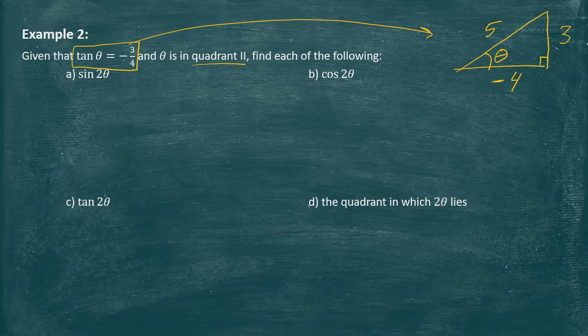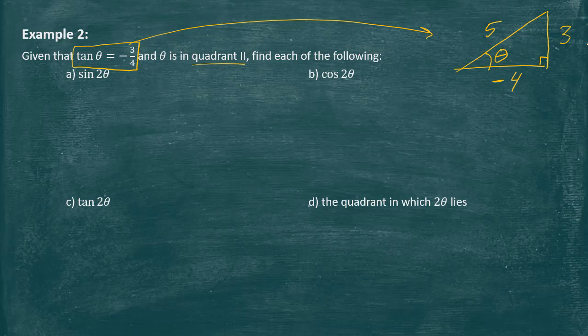Now from here, it just wants us to figure out what the sine, cosine, and tangent of twice the angle would be. Even though I don't know what the angle is, let's say hypothetically I know it's in the second quadrant, so it's got to be more than 90 degrees but less than 180 degrees. If it was like 120 degrees and I doubled it, it would now be 240 degrees. Obviously that would not be an example it would want us to do because we already know those angles on the unit circle and what the ratios are, but I hope that makes sense.